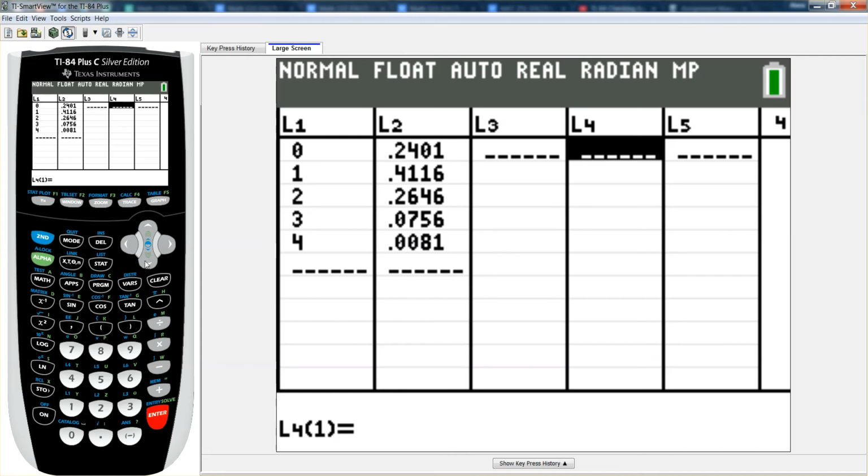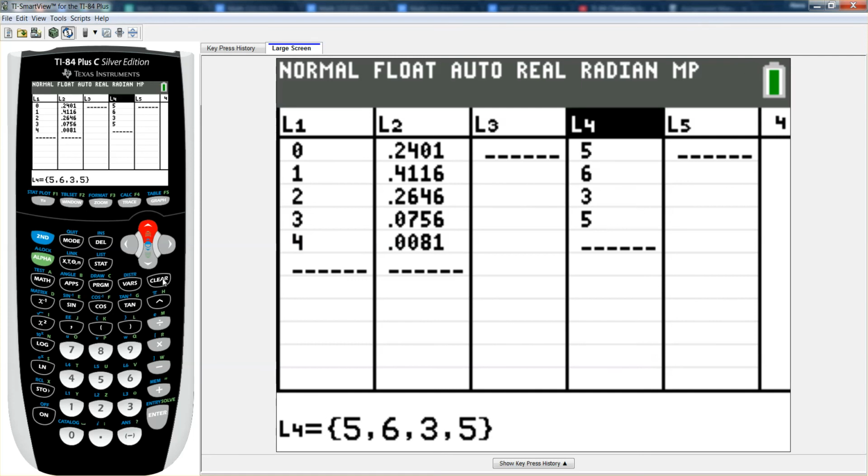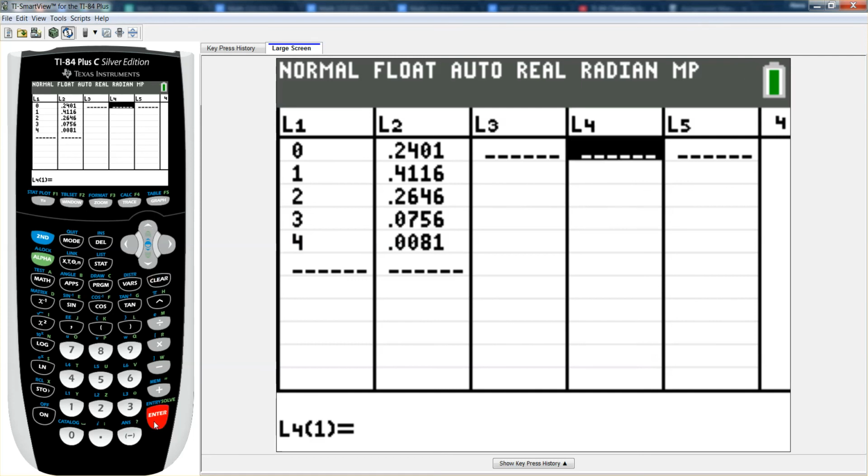Now the delete key does work down in the individual entries. If I say, oh, that last number 40, that was not correct, I can go to it and press the delete key on a single entry. That's fine. But you do not ever want to press delete on the entire column because it makes the whole column go away. To clear a column, you press clear, enter, and that makes all the data in the column disappear.